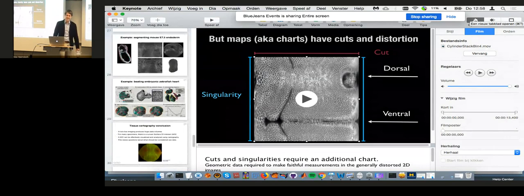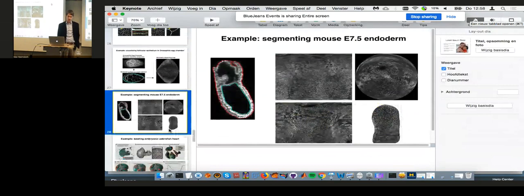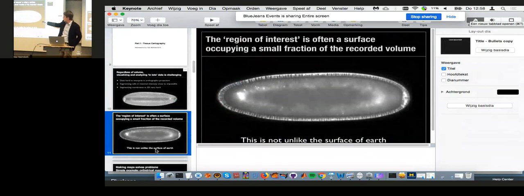You can deal with that with this approach by basically making an onion. You take your surface and propagate it in along the normal vector, and you make a collection of surfaces of which you make your two-dimensional charts. And then you could do things like see a cell that disappears in one layer appear in another. But yes, there is definitely a point at which approximating things as 2D is just not a reasonable approach anymore. So that you have to determine on a case-by-case basis.